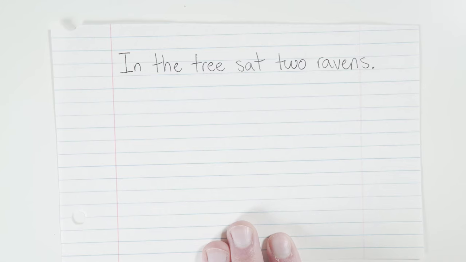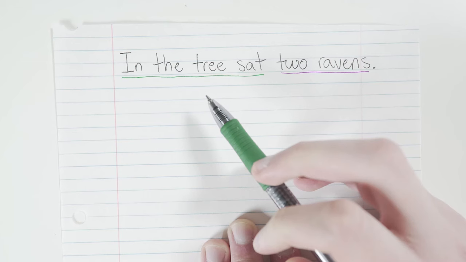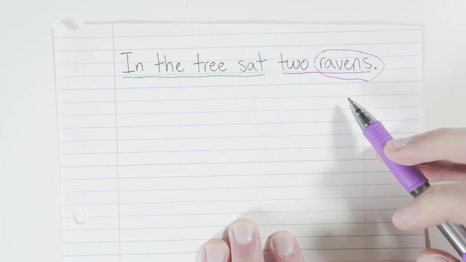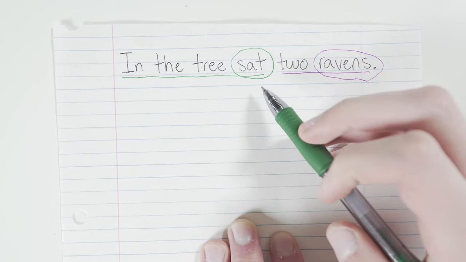Answer here is two ravens. But as you can see, that's not the first part of the sentence. So the subject here is actually at the end, and my predicate, this part, is at the beginning. So my simple subject would be ravens, and my simple predicate would be sat. But they're kind of backwards, right? They're not in that typical subject and then predicate order.